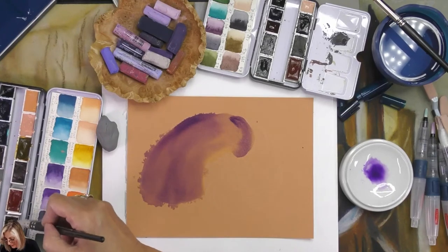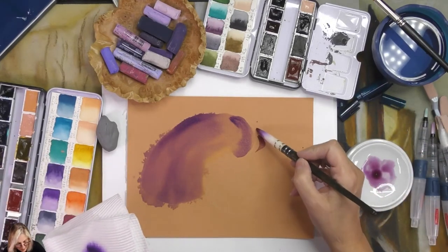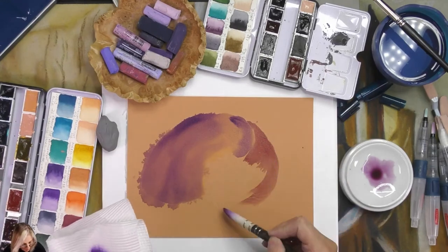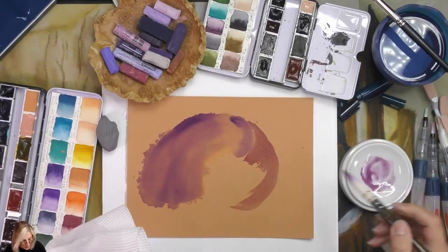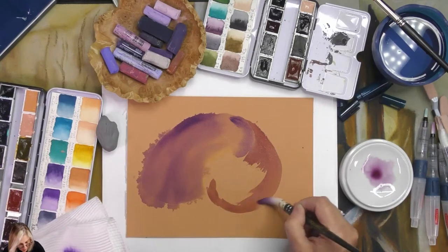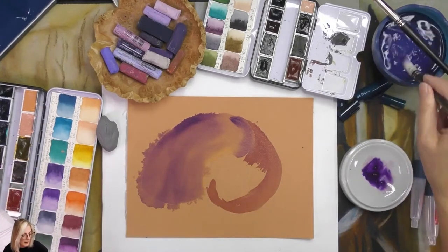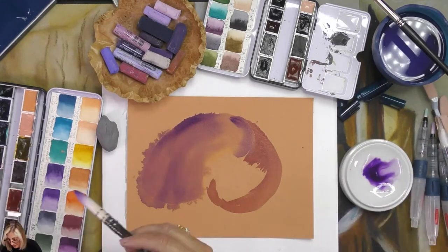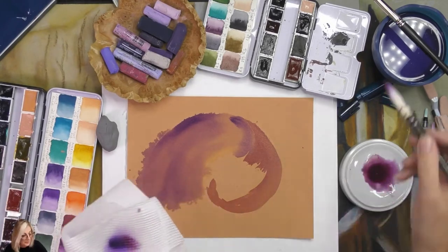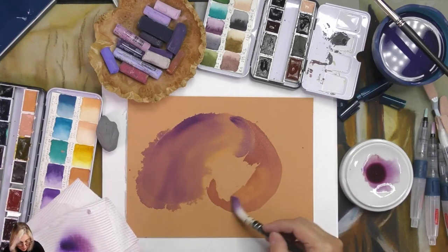Okay, so if we're talking about now these watercolours, and for those who don't know, they're artist quality, and I have also tested with these in the past, and I just want to give them a really good workout. I get asked what do you think of these watercolours, because they're really nicely priced, and because they're not as expensive as the other brands, people think that there's something wrong with them, and there's nothing wrong with them. It's just that it's a small manufacturer, not a big or well-known manufacturer.